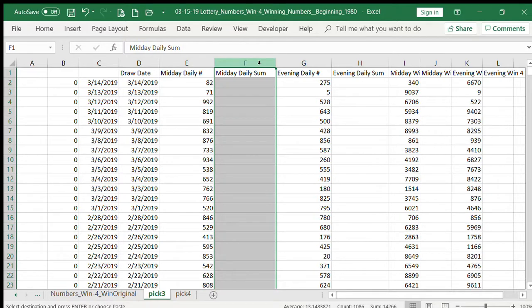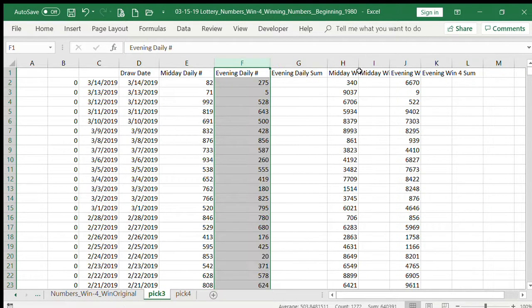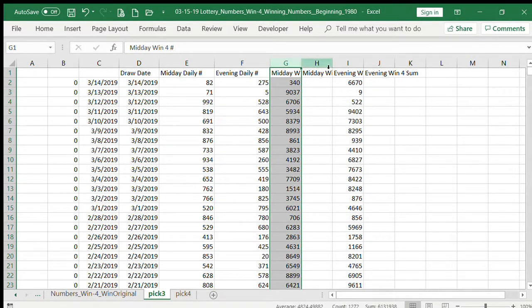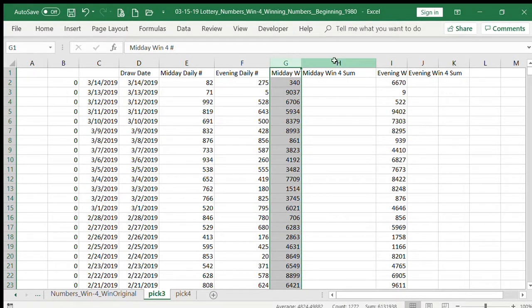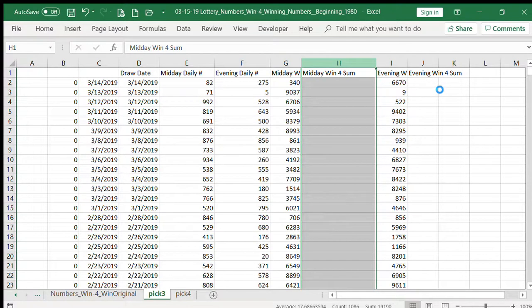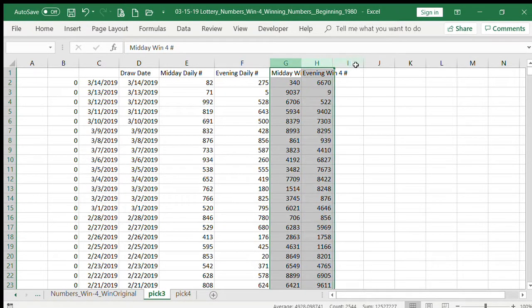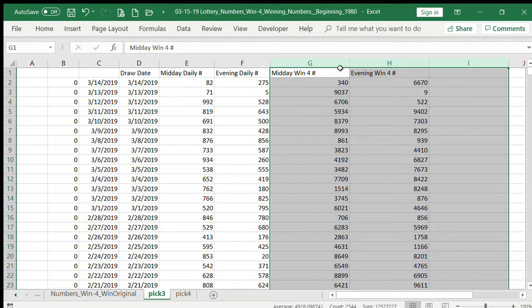Well, first of all, we don't need sums. Let's get rid of the sums. Midday 4 sum, we don't need the sum. Evening sum, we don't need that sum. Okay, so now we have data.